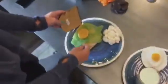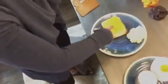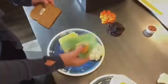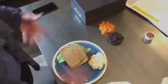Well, this is good. Mustard, lettuce. So you got carbs, protein, fat, and freebies. Nice. Excellent. So you can eat this all day.